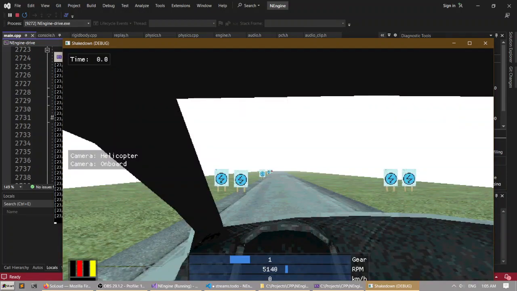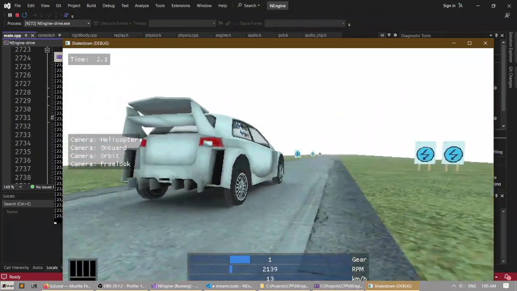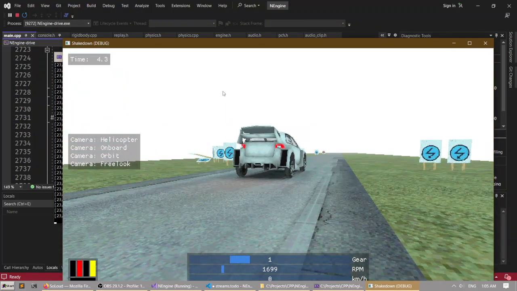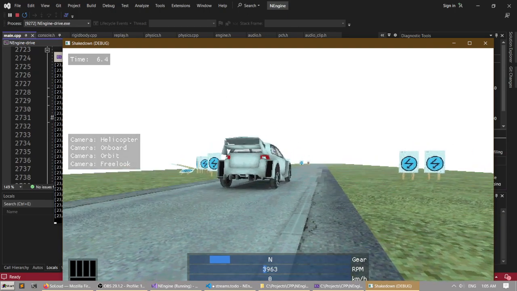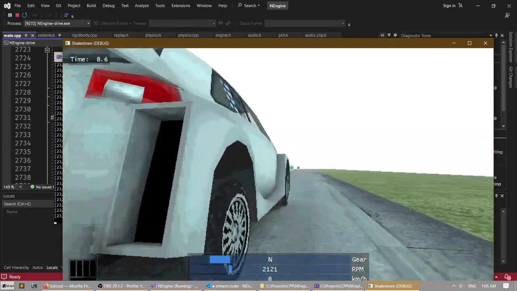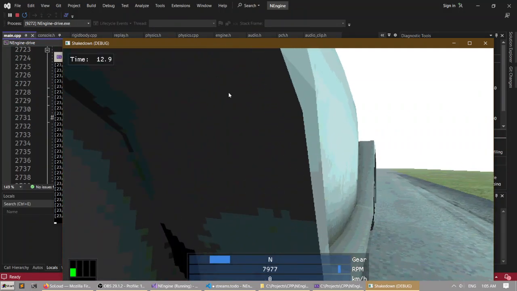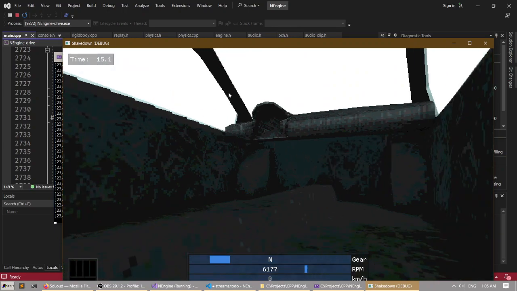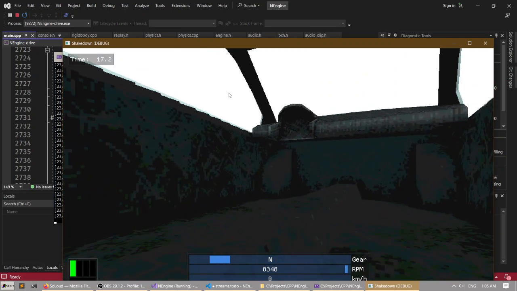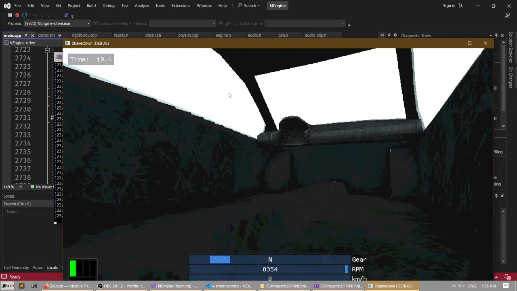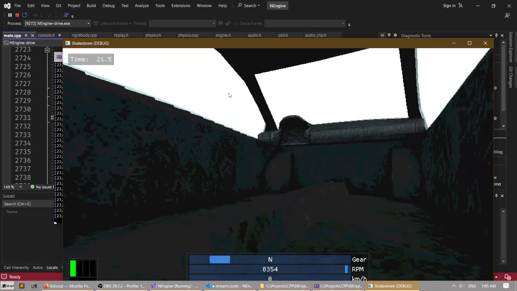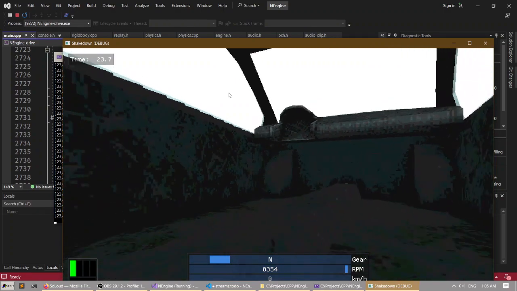Or does that mean... Well, I don't think it's more powerful. I think it's actually the opposite. Yeah, this is much sharper, the attenuation.